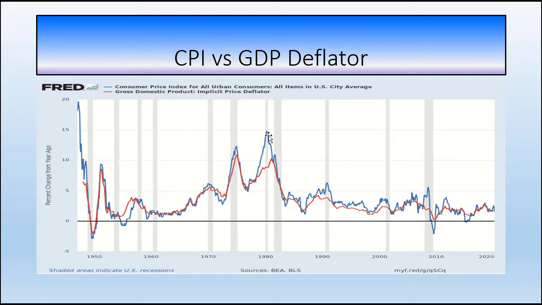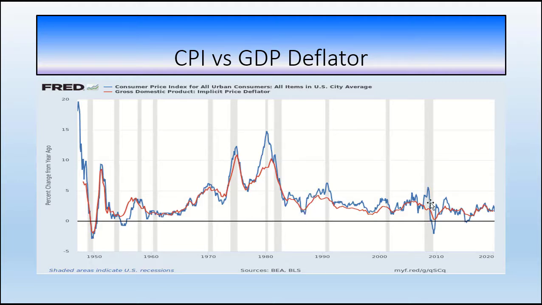Now look what happened. We had another oil shock that happened in the late 70s, and there you have the CPI shooting up. But in both instances, notice that the red line, the deflator, did not go up as much. This is because oil was more reflected in consumer prices than it was in production. It's embedded in production for sure, but it showed up more in the consumer price index. And then in the mid-1980s, the price of oil dropped significantly, which you can see the consumer price index dropping off dramatically, and then it picked up again.